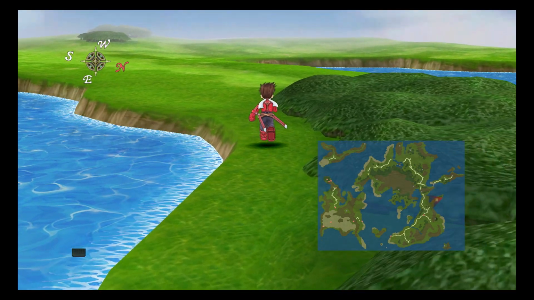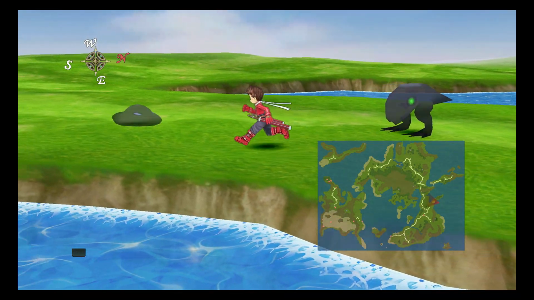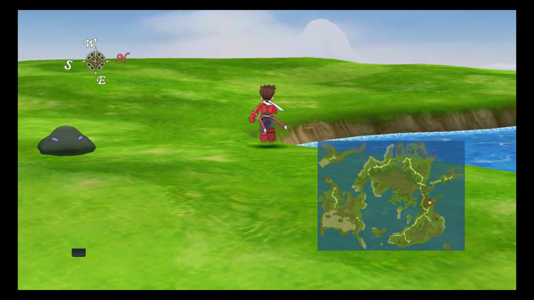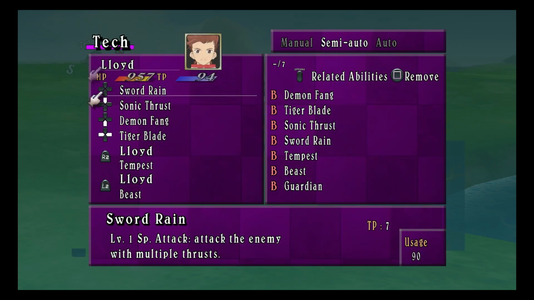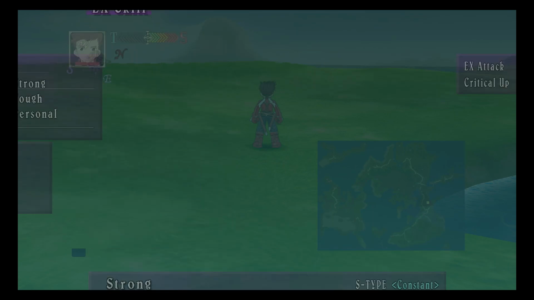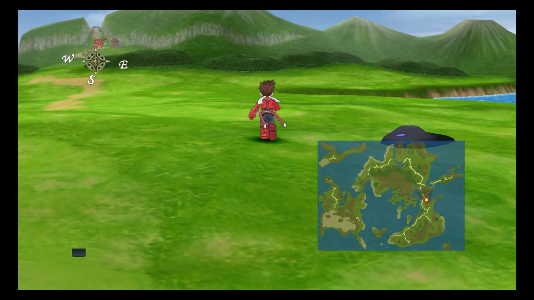But let's say you want to be S-type with Lloyd, but all the skills you like are T-type. Well, later on, we'll get accessories we can equip to the characters that will force them onto the type that you want to be. For example, my Lloyd is S-type. I love him on S-type. But if you want your Lloyd on T-type, but you have all the S-type skills, we'll get a way to fix that later on. I'll show that to you guys.